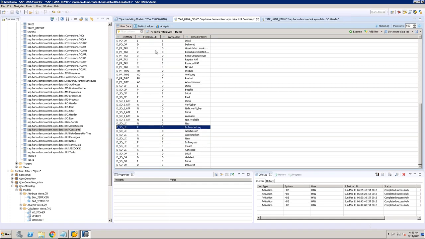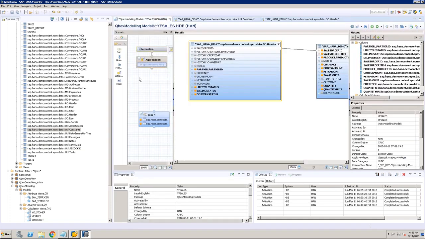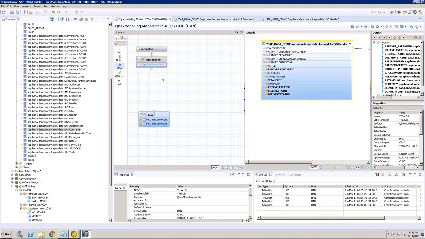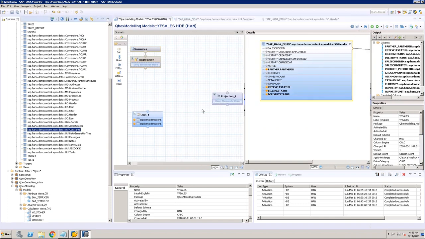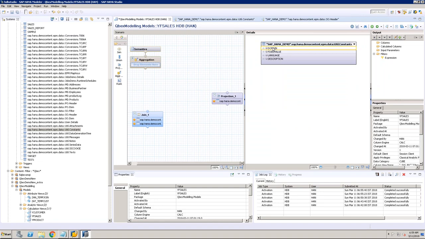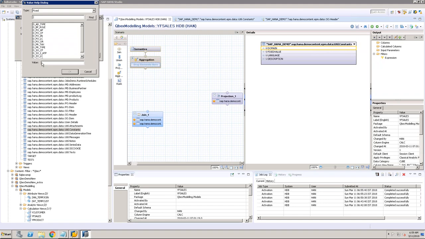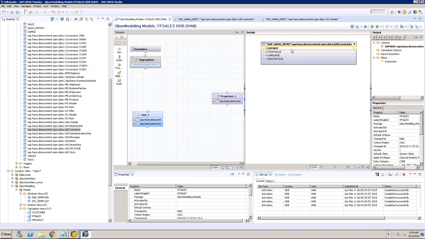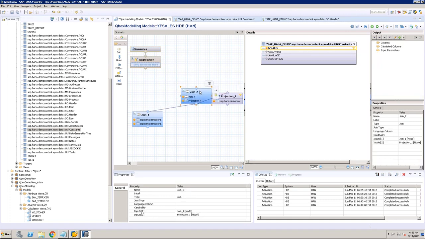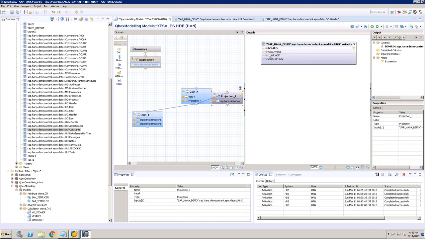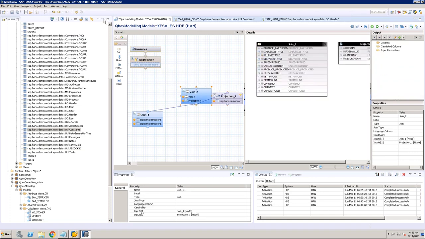So I need to filter this for this domain first. What I'll do is take a projection of this table constants, and first let me filter for this domain. ZSOLC lives. So it does filter only for that domain. Then I can go about joining it. I take this projection, and I've selected the fixed value, language, and then description. Now go to the join.